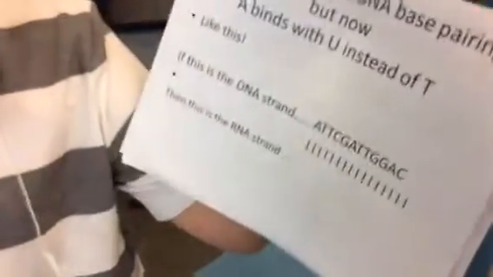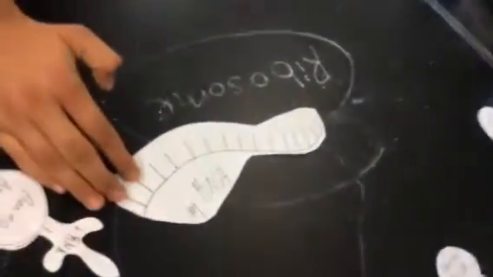You see this DNA strand? If it was an RNA strand, all the T's would be U's. The copy of the gene in RNA is called messenger RNA, or mRNA for short. Once the copy is made, it will leave the nucleus and head towards the translation site at the ribosome.